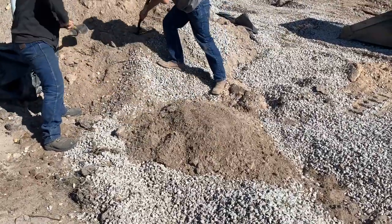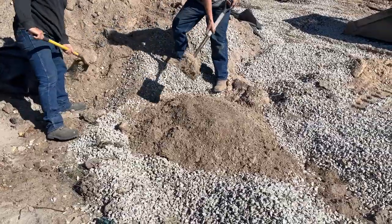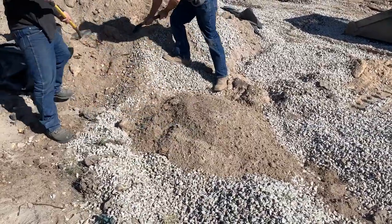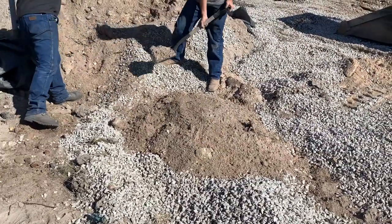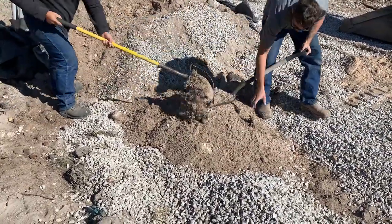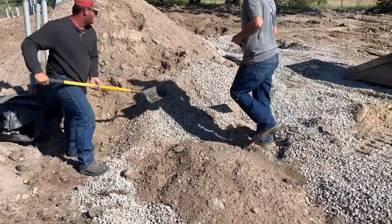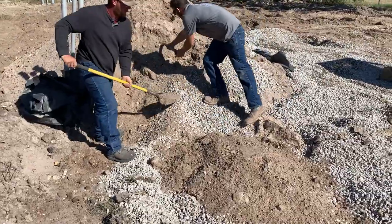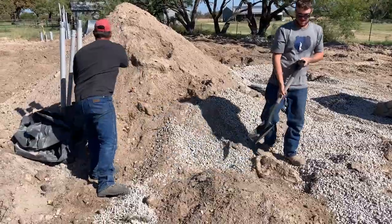Now we can put something on top of the sand, like an orange cone or a bucket or something, and that will mark it, okay? And we'll just stay away from it, all right? Until it settles. And why don't you put your hat on top of it? I know you love that hat.